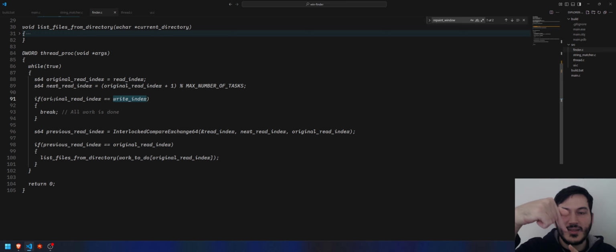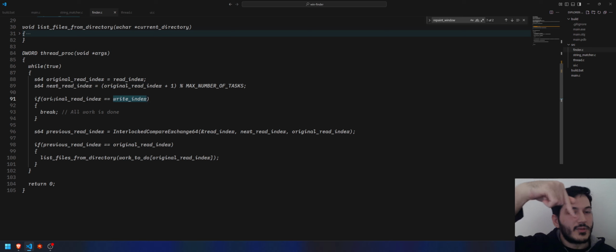This means that it doesn't have any more work to do, because if the write index is different, it has work, because you wrote here, then you update to the next, because the next write index is available here.